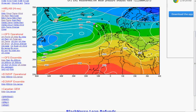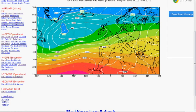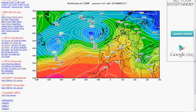I think Ireland and Western Scotland, perhaps the far southwest and West Wales, might be wet because of rain coming through, but I still think that ridge is going to try and make some progress into the country. It just seems to be a pattern that's on there to me. Now, do we get any backup from anywhere else?